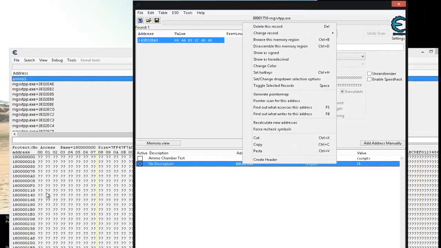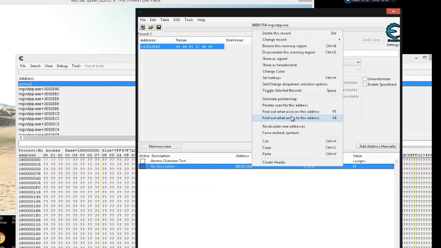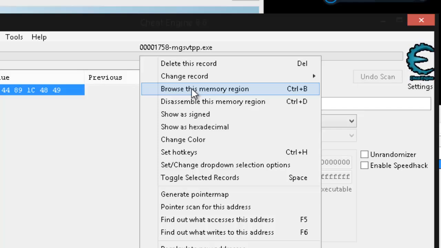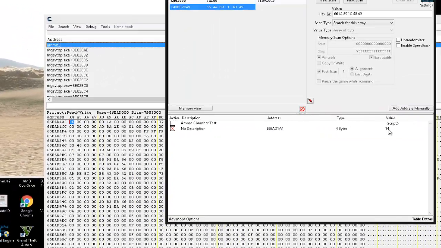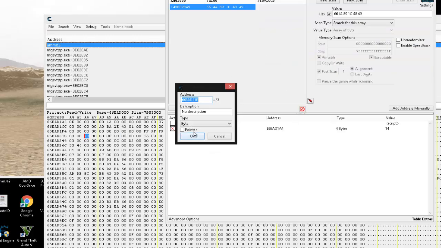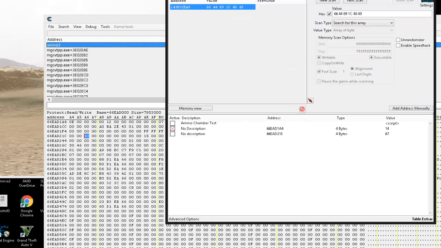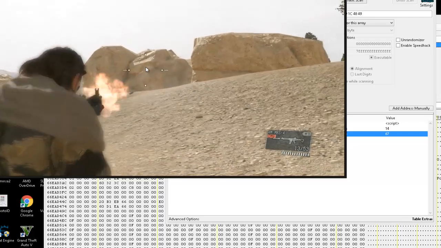So we want to go to that location, and we're going to be using this right here, memory view. Usually they're pretty much all together in a lot of games. Not every game, but a lot of games they are. So let's browse this memory region, and it'll carry us right to the top, right where our address is. You see that right there, A4, and that's our value 14, which is E in hex. And I know this right here is my, let me add that to the list, change that to 4 bytes, and I know that's my inventory value. I don't want that going down either, so as long as I have those two frozen, we're good to go.